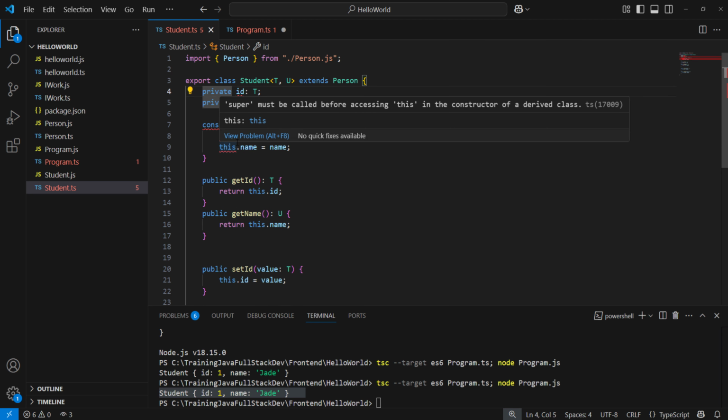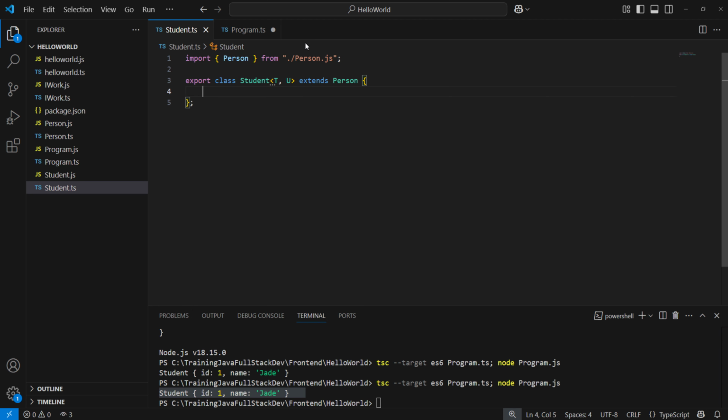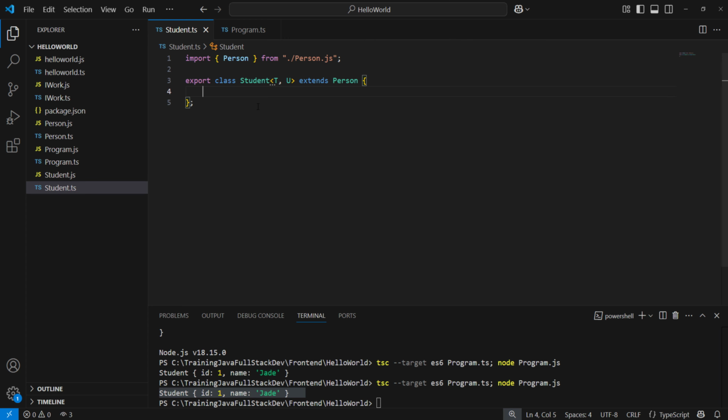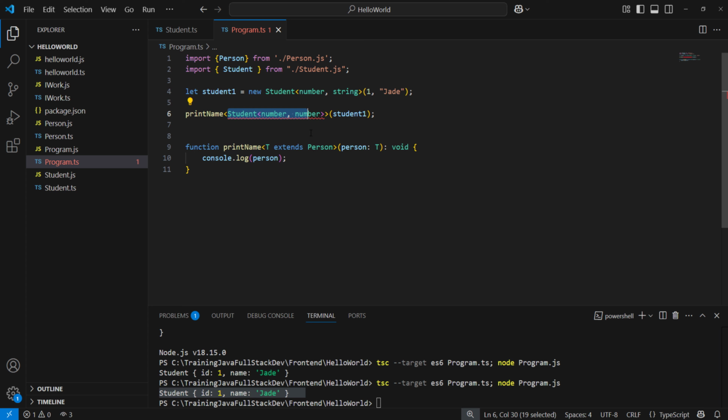Alright, just remove all the things. Now we can see that the Student is satisfied with the constraint of the Person class. Just run it all back. So that is generic for the method with extension.